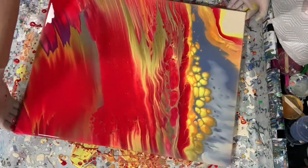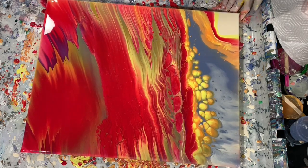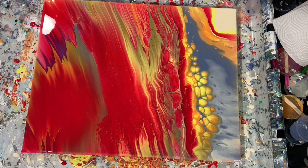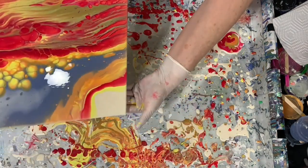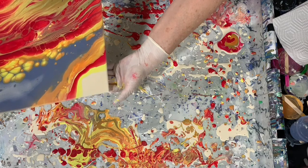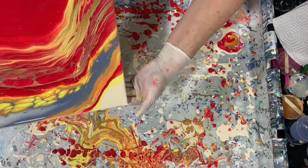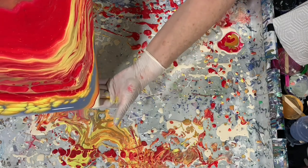Okay. Take another look at it here, what I have going on. Very unique painting. Okay, and what I'm going to do is I am going to tip down in this corner again. I do want to leave the orange on there. And possibly some red if I can.